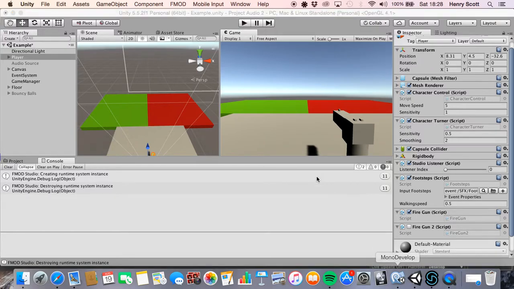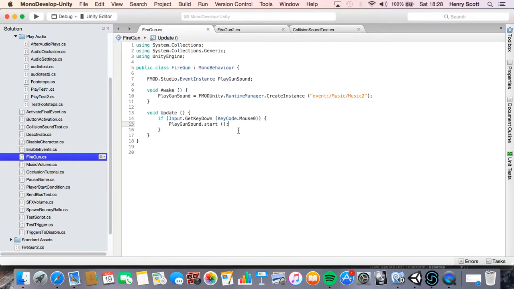And the reason why it's doing that is because whenever I press the left mouse button, like I said, all it's doing is telling that instance to start from the beginning and play. So if there's only one event instance, meaning there's only essentially one event being called upon, we can't call upon more, if that makes sense. We can only tell that one to start again and play, okay? Which could be a problem in some cases where we want the same event to be called multiple times and maybe essentially heard on top of each other.